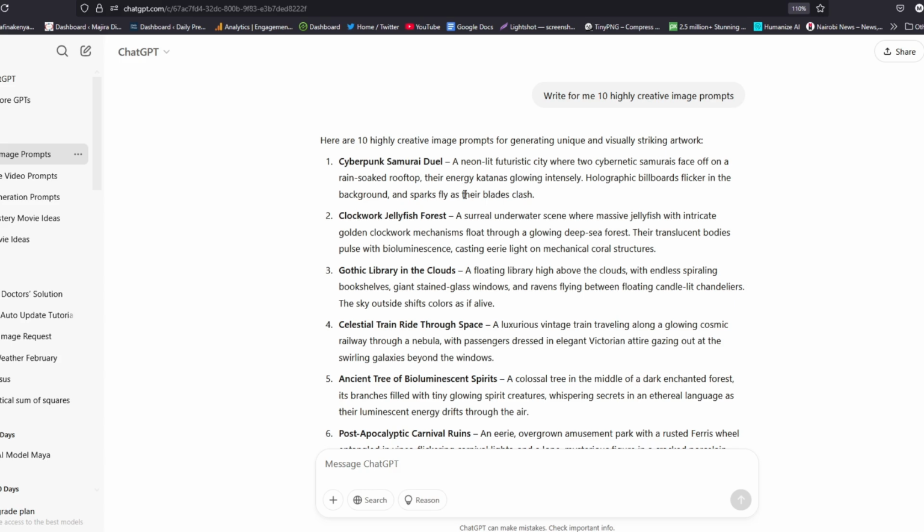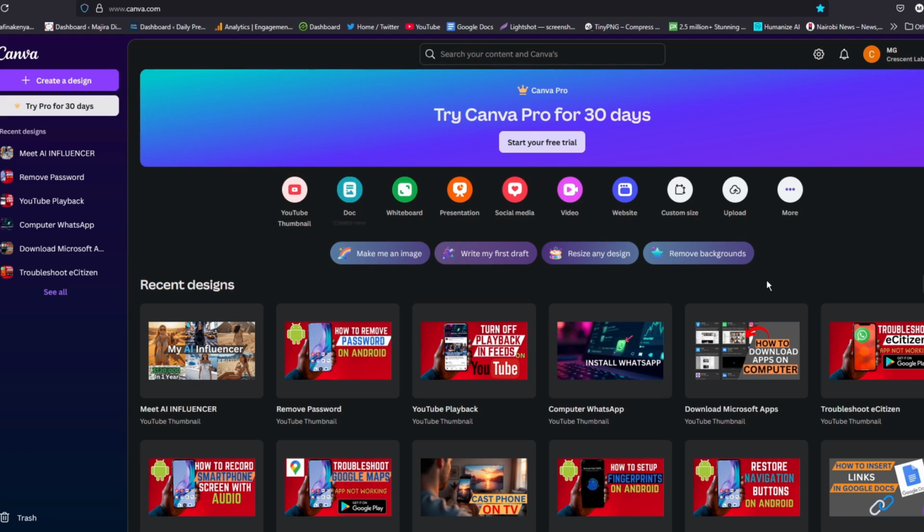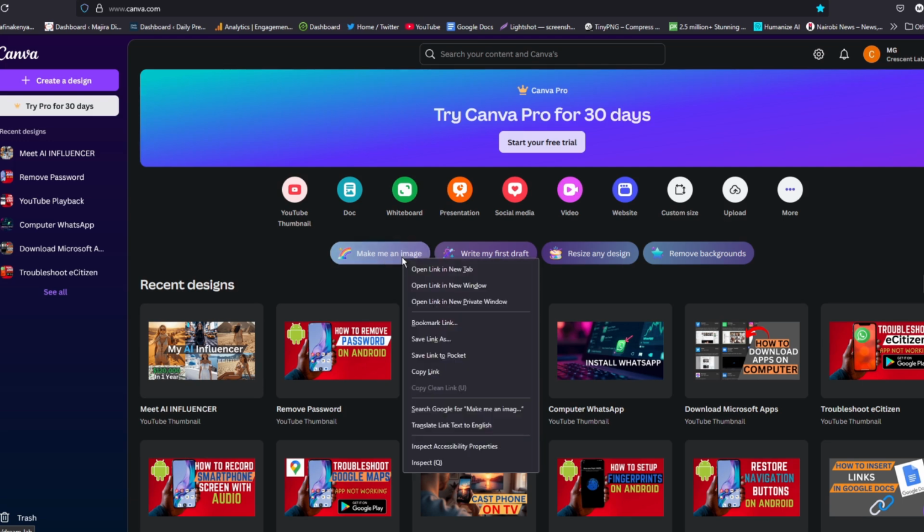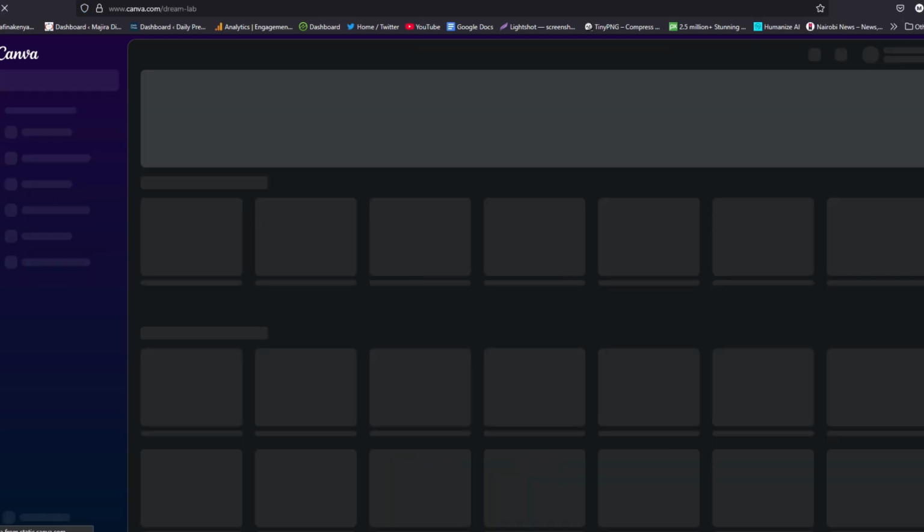Now, the next thing we need to do is to go to Canva and log into your Canva account. In this case, I'm using my Canva free account to generate our images. We have an option here to generate image, but let me show you. This is from Dream Lab. You can go ahead and start with it, and this will be just one way, or the first way we can generate images.